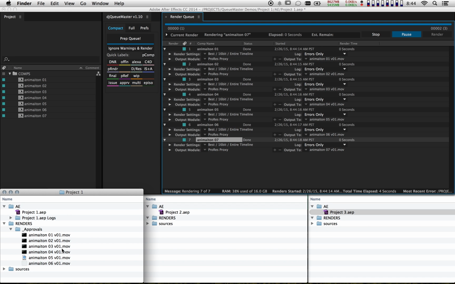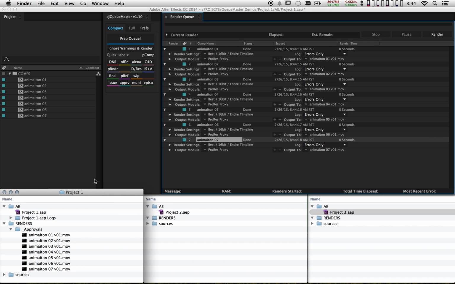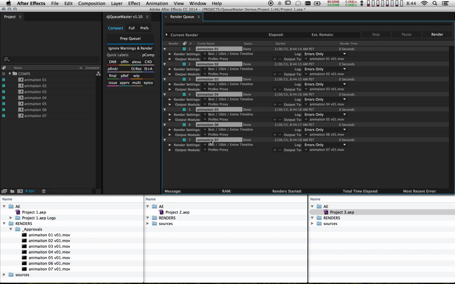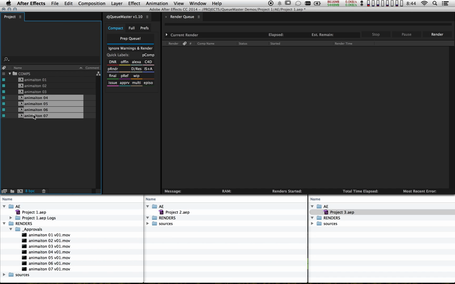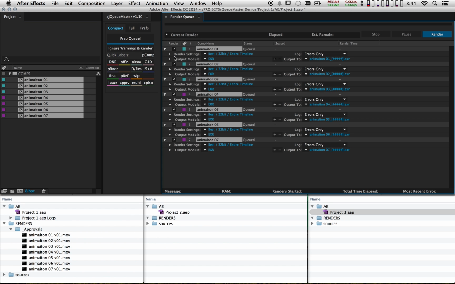You can see all my renders going in the folder now. Okay, great, now let's do some more rendering. I'm gonna go ahead and clear out my render queue. And let's say that I wanna send these four comps right here to my sound mixer. So I'm gonna mark them as picture reference. And then I've made some changes to these three comps, so I actually need to send those back out for client approval again. So I'm gonna highlight everything and drop it in my render queue once again.